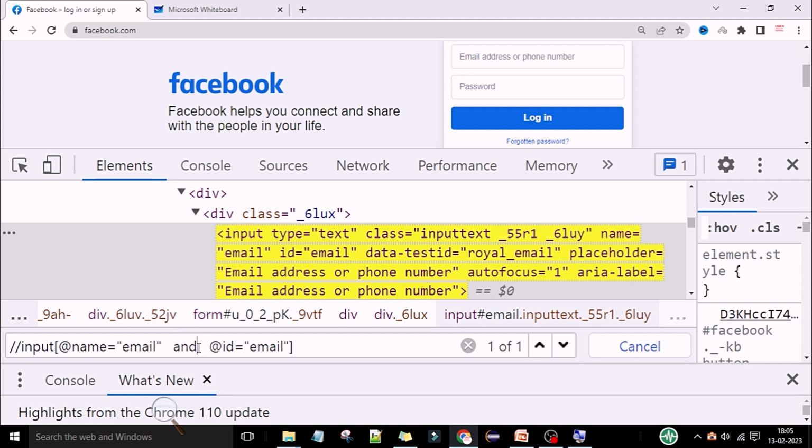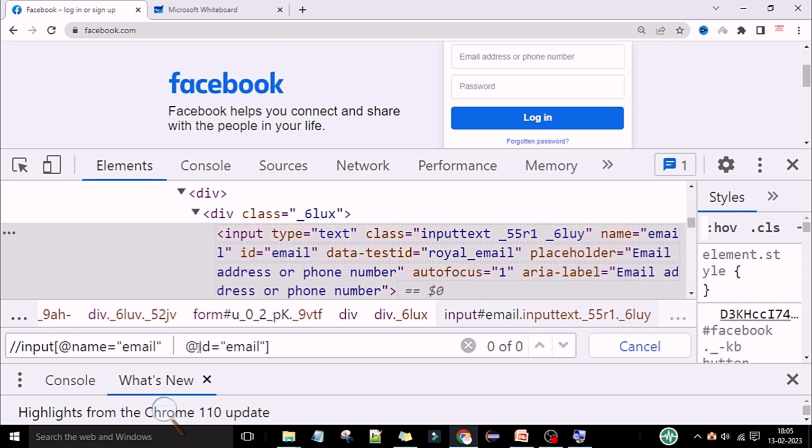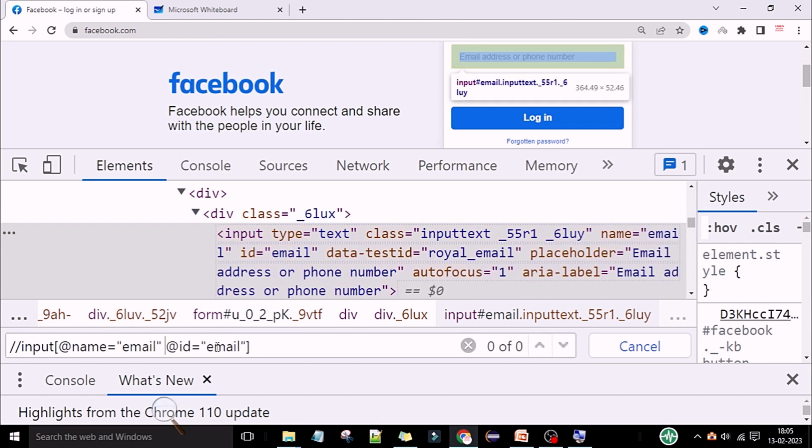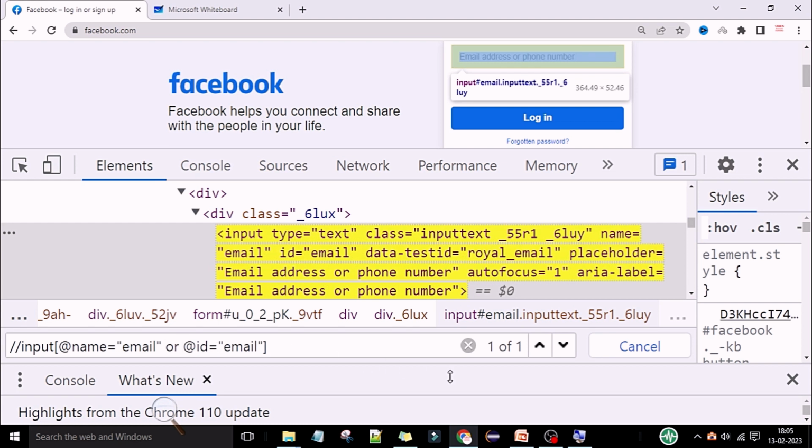Okay, and if I want to check case sensitivity, you can see this is case sensitive, so it will not understand uppercase letters. So here it will give 0 of 0 matching, so your XPath has failed. So what you need to do is provide the operator in small case letters only. Now let's understand the OR operator. So I just type or, and it is still giving me 1 of 1 matching. So you can go with the OR operator also.